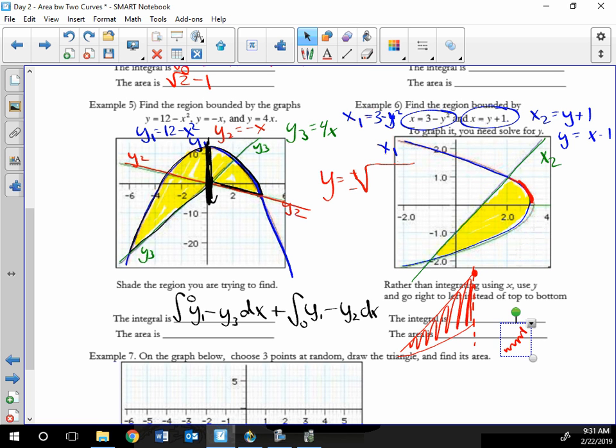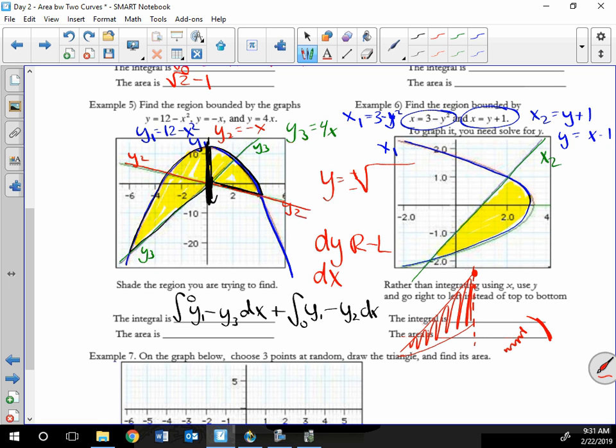Well, if I do it with respect to y, you can either think of it as turning your head so that it looks like this is on top, or just think right minus left. So when we go with respect to y, we do right minus left. When we do it with respect to x, it's top minus bottom. When I go right minus left, notice it's the same function on the right the whole time, and the same function on the left the whole time, so we could actually knock it out with one interval. You could do it with respect to x, it's just going to be more work. If you do it with respect to y, it's less work. So you can actually choose either one for all of these problems. It's just usually one way is easier than the other.